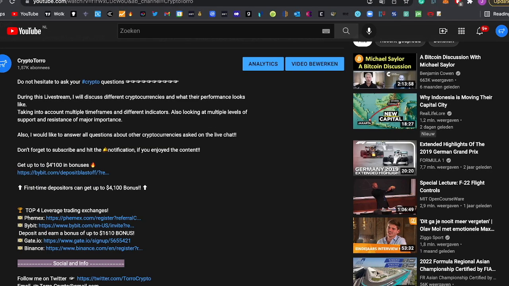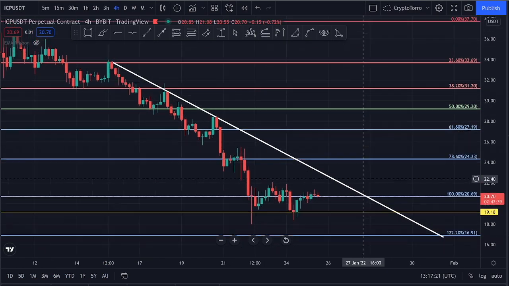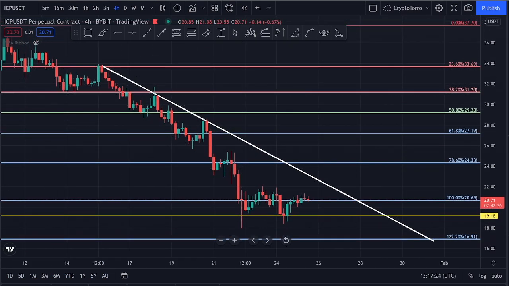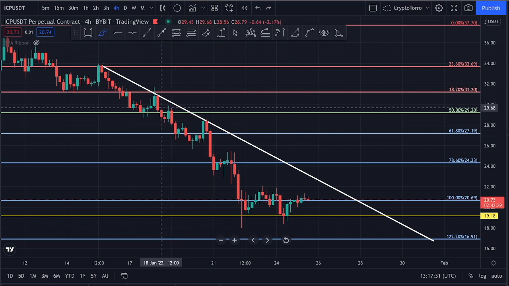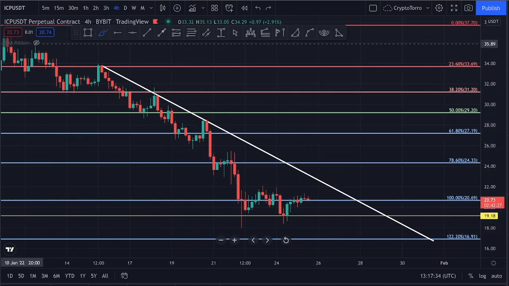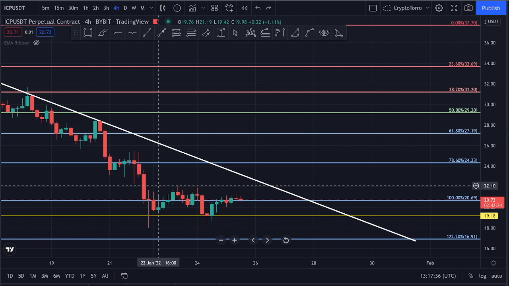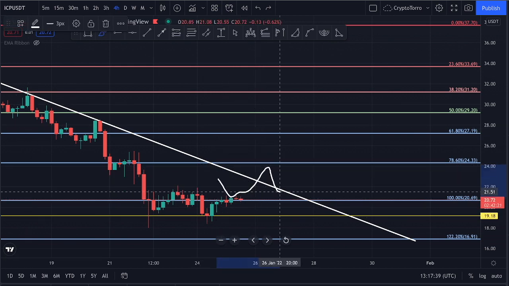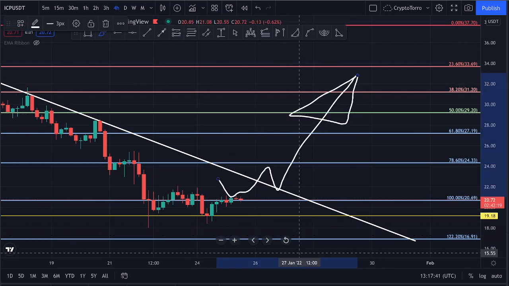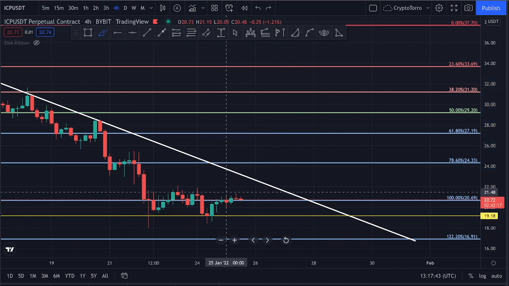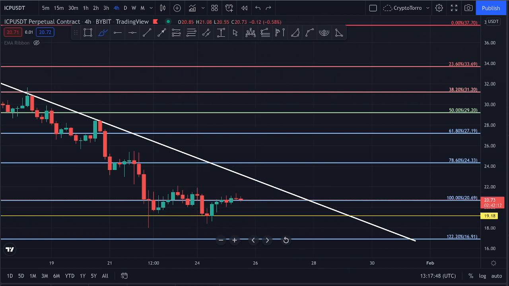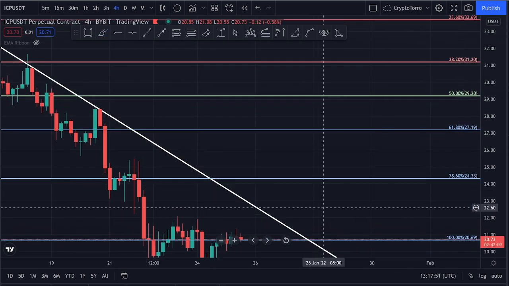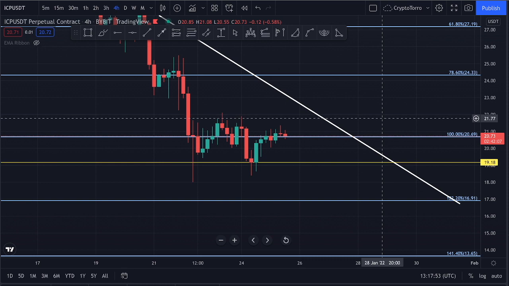So let's get started right away by looking at the 4-hourly time frame and see what we are right now seeing on the chart. Well, for sure, if we get started, we can clearly see multiple touch points beneath this descending resistance. Therefore, this is a confirmed descending resistance line. And if we do right now see a further increase in price action taking place, we would like to see a breakout occur above it, because if we do break out above this descending resistance, it is likely that we are going to experience movement towards the upside, especially because we will be heading towards a possible trend reversal. So that is absolutely something I'm looking forward to.